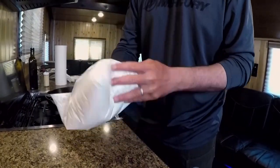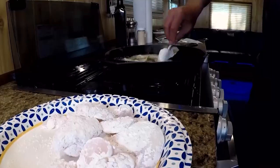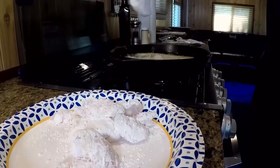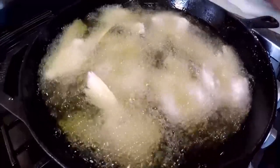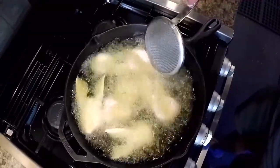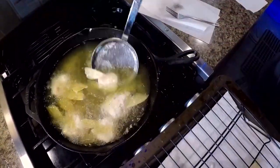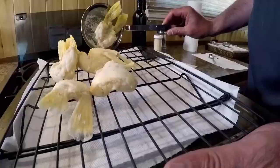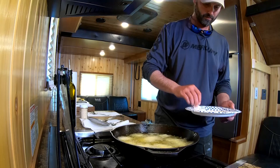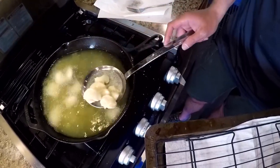Shake well to get everything coated. I'm going to cook the wings and the cheeks in two separate batches because they take different amounts of time. Drop these in — you definitely want that sizzle when they hit the oil; you don't want it flat. We're looking for crispy. The wings are where we want them, so I'll pull those out and put them on a rack. Now for the cheeks — there we go, the cheeks cook really quick until they're nice and crunchy.